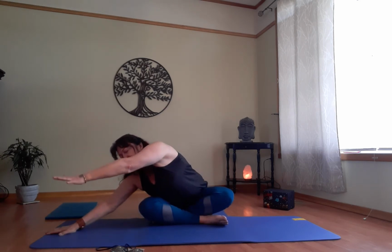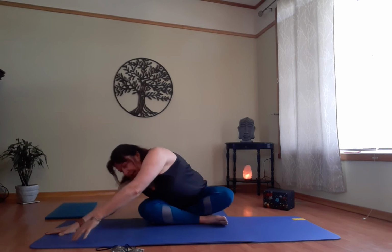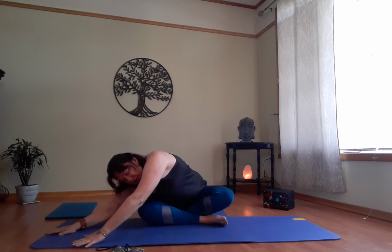Let's shift our body weight. Slide your hands slowly and gently to the left. And keeping the weight on the left thigh, right hip stays on the floor. Reach. And let's get a nice stretch into the upper back, the shoulder, all the way down right into the hip of the right side of your body for one more breath.